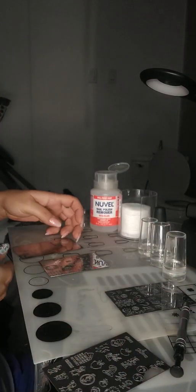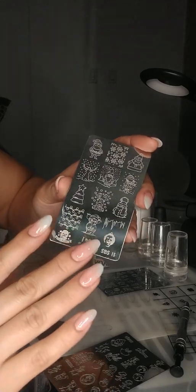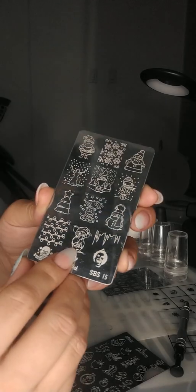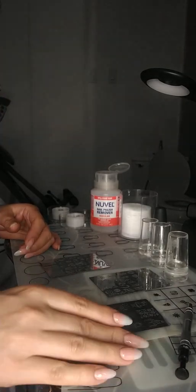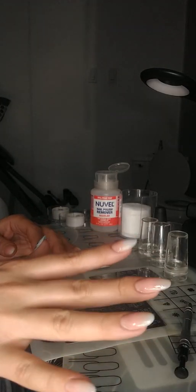So this time I wanted to mix it up a little bit and do something just a tad bit different. I have a great love for all of my 80s and 90s movies, and I don't know if you guys remember the movie Gremlins, but this is the Mogwai, who is also known as Gizmo in the movie. I wanted to add my colors to him as well, and also do a background for him. There were these cute Christmas lights, or even just snowflakes in the background. I'm trying to decide on which one I want to go for, but I do want to make each nail a little bit different.